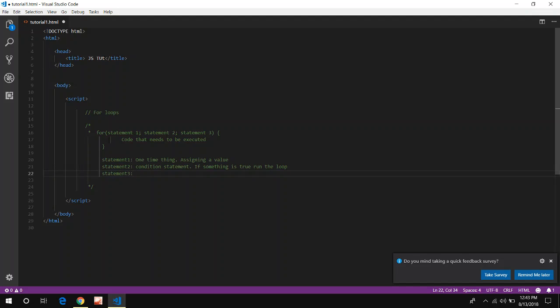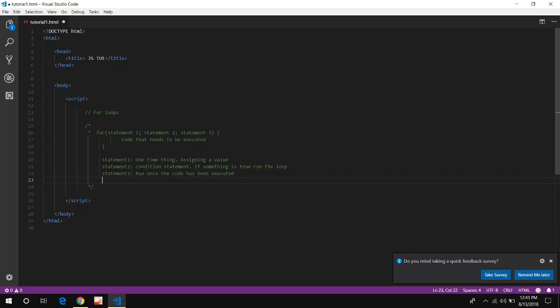is actually implemented after the code has been executed. So while going through the statements, it'll first run statement 1. If that's correct, then it'll go on to statement 2. If that's correct, then it'll run the code. And after the code has run, it'll go back and implement statement 3. So that's how things work in for loops. We're going back up front to our addition, so statement 3 will run once the code has been executed.